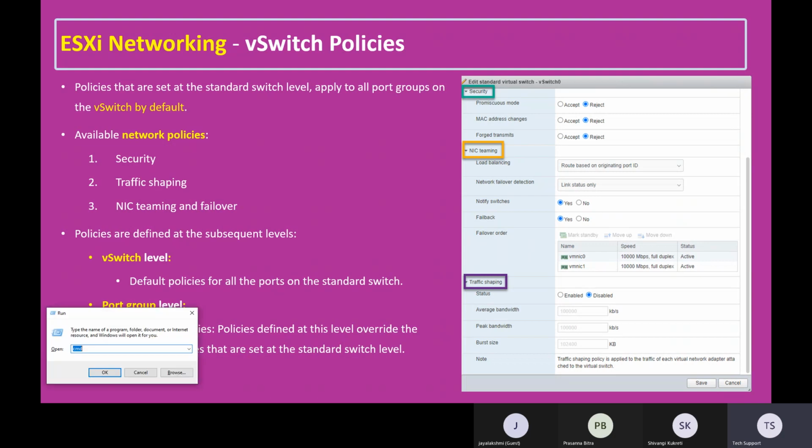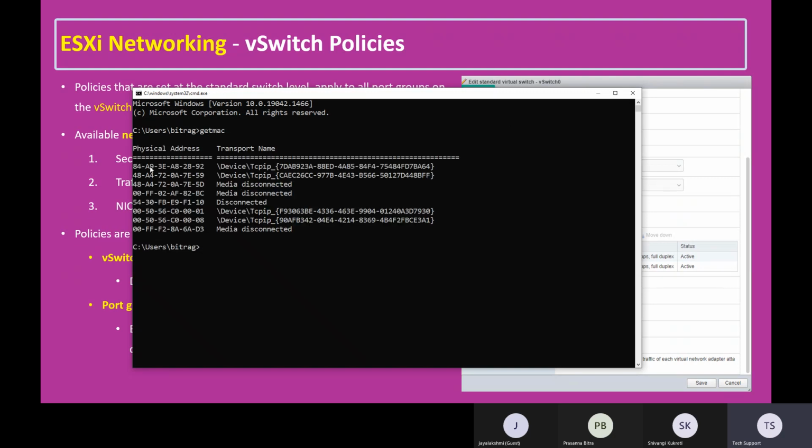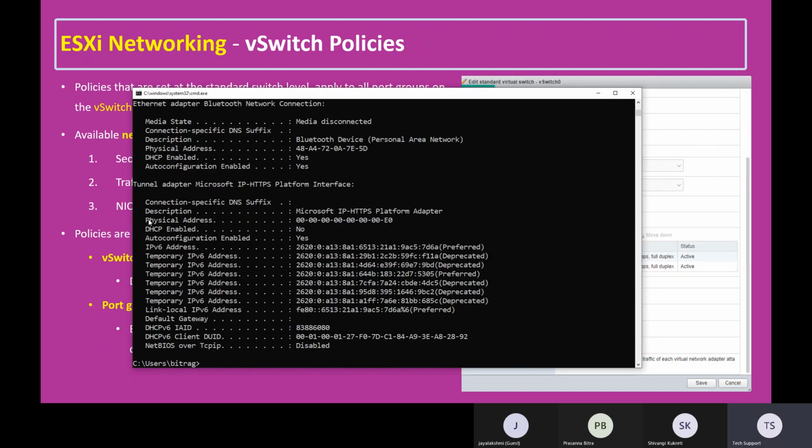To verify from the command line, you can type the command getmac and you will find all the MAC address information. You can also type ipconfig /all, and you will find that every NIC has a physical address. This physical address is the MAC address.